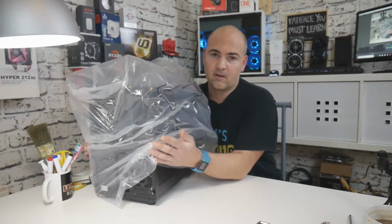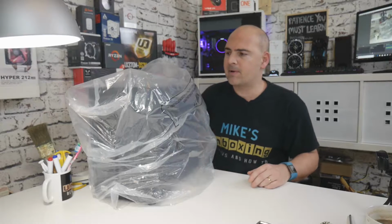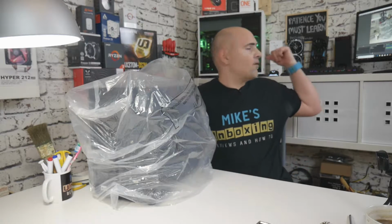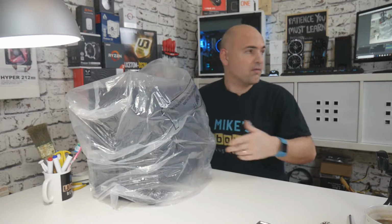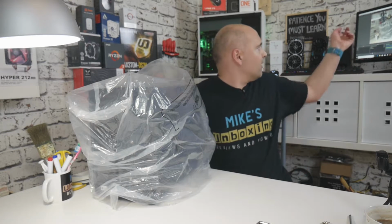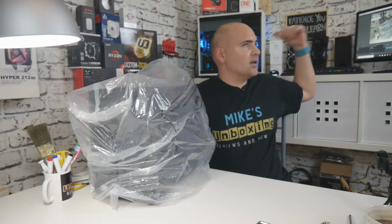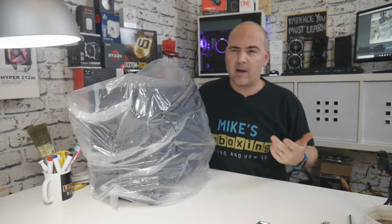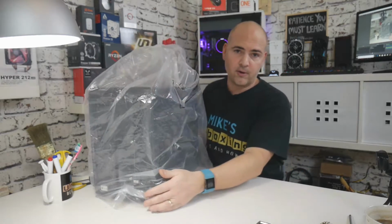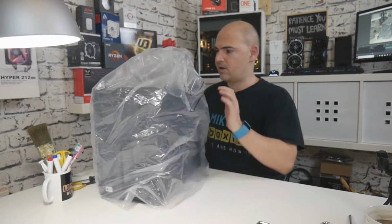AMD cards are quite cheap and cheerful, and get loads of RAM in them, especially the 590 and the 580. I've got a 580 in the machine behind me. Got a 480 there behind me, which I picked up today. They're good cards and they're good value for money. Like that was £100. The one that's in there I swapped for a GTX 970, which is about £120. So you get a lot of bang for the buck, but you don't get CUDA, which is kind of important these days.